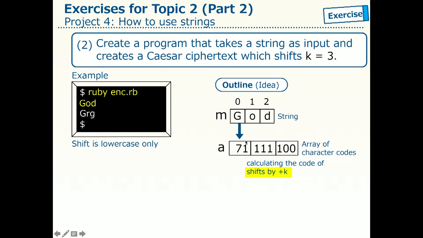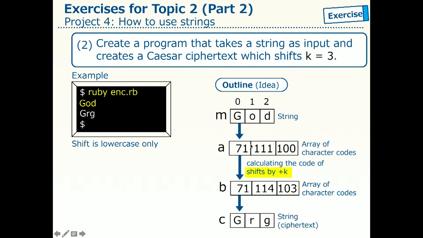In this case, k is set as 3. That means to shift each lowercase character by 3 letters. These shifted codes will be placed in the array B. Then the program will transform codes back to characters and store them into the array, say C.